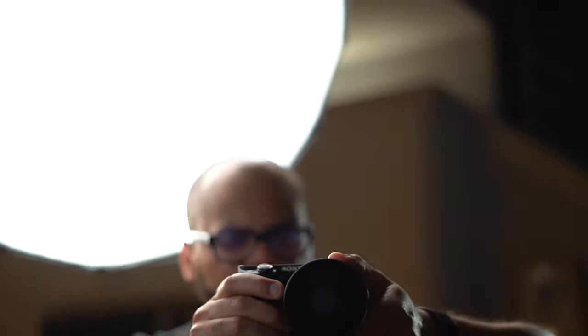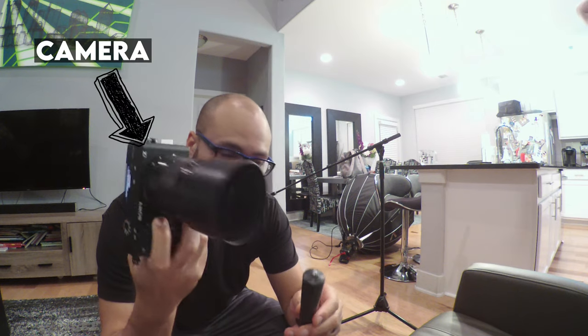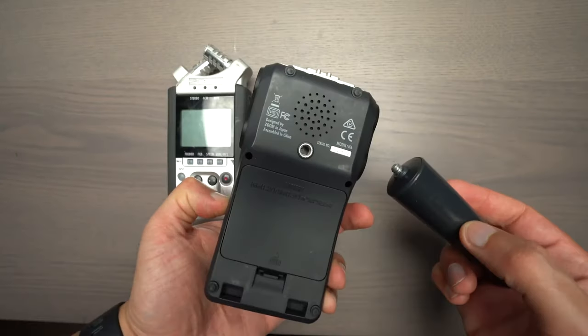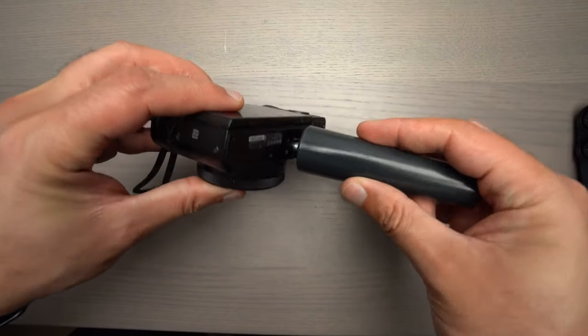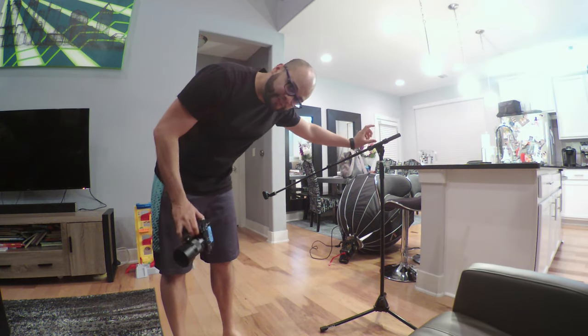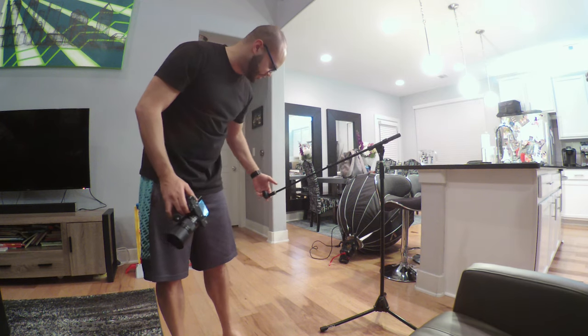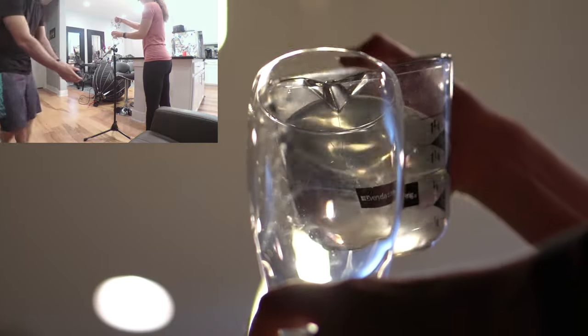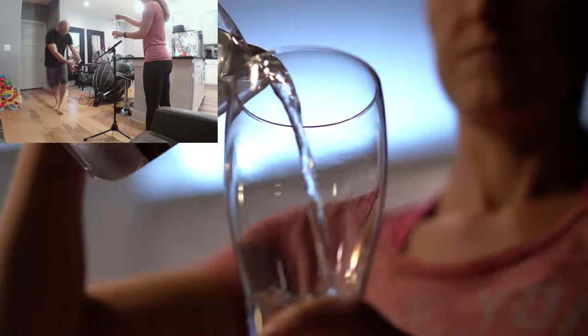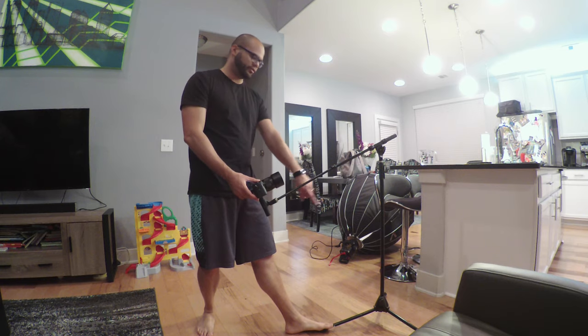And that's where things kind of get tricky. To start off with, I'm going to try using a microphone stand and my Sony a6400 with this little zoom piece that comes with the recorders, which is perfect for going in a microphone stand. My thought process is if I can keep the center right here, then I don't have to worry about the focus and it will always be in frame according to the rotation of the microphone stand arm. My first trial with the microphone stand was less than stellar — the camera was way too shaky, and the tripod legs themselves needed sandbags or somebody to put their foot on it.